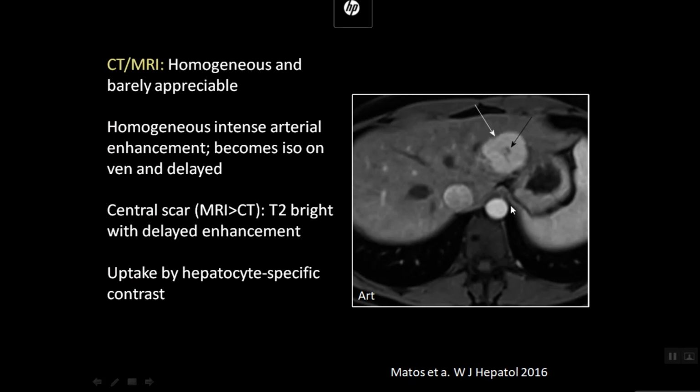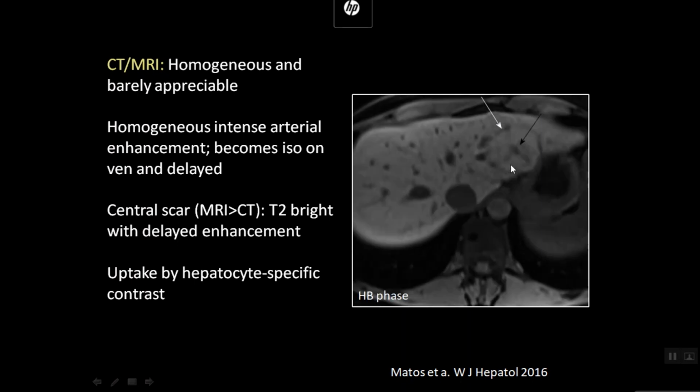So this example I've taken from a journal, right? So intense arterial homogeneous enhancement apart from the small central scar on the arterial phase. On the hepatobiliary phase, this is picking up contrast. So this is a nice photo of a hepatobiliary phase, right? The entire liver looks super bright, right? So you can clearly see the difference between a vessel and the liver. The contrast is just excellent. Which is why any small met, any small lesion, is very easy to catch on the hepatobiliary phase. Now this is not dark, which means it has functional hepatocytes. So that's a classic FNH, right?